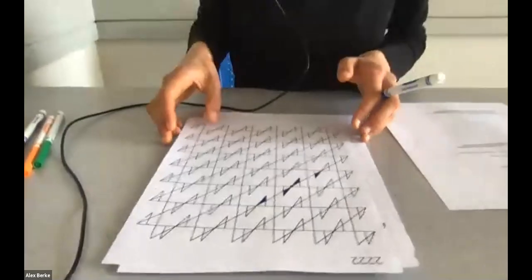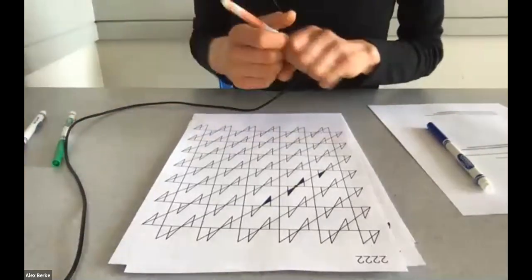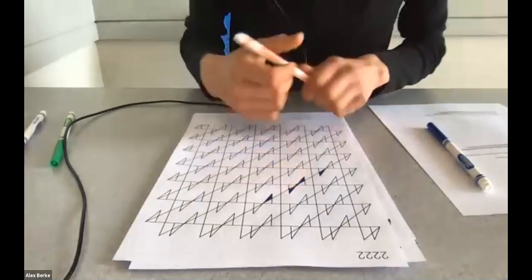Can you color the pattern to remove half of the rotations? Can you color the pattern to remove all of the rotations so that it only has translation? So these challenges are asking us to break the rotational symmetry, or break half of them. And so it's a bit easier to break all of them, right? So that it just has translation. So here I'm going to do an example where I break the symmetries on what I started coloring so that it just has translation. So we had the rotations here before.